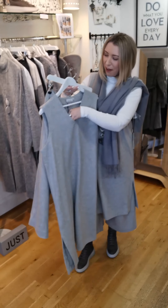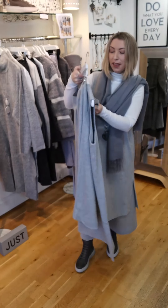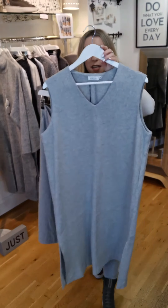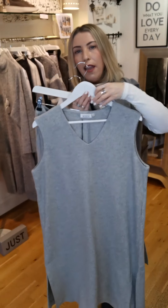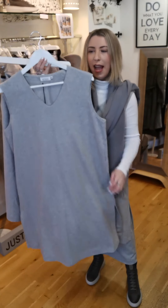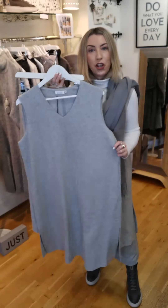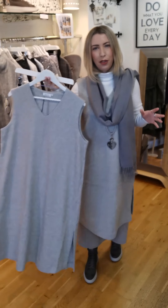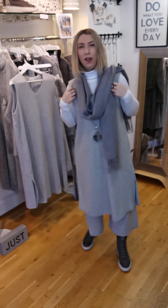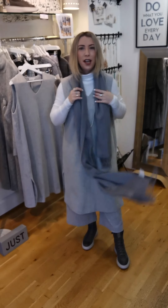We have two pieces in the same fabric. This is the Nola dress and then we have the Pira culotte. It's a beautiful wool blend - 50% wool and 50% polyester. The Nola dress is a sleeveless dress with a soft V-neck, and it has little slits at the ends. It's done in a shape-tight cut, so because it's more of a wool base, it gives you a nice fitted tailored shape but still with generous room, as Maasai always designs with that generous silhouette in mind.